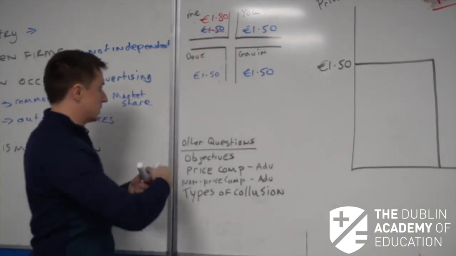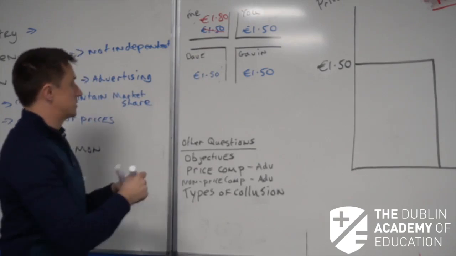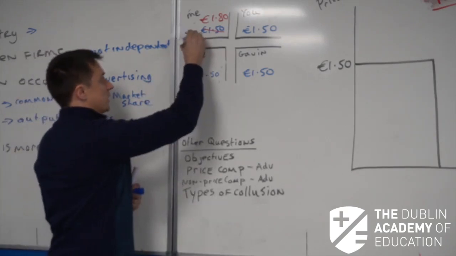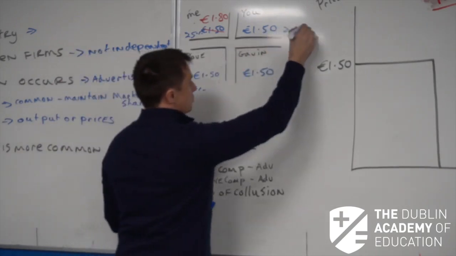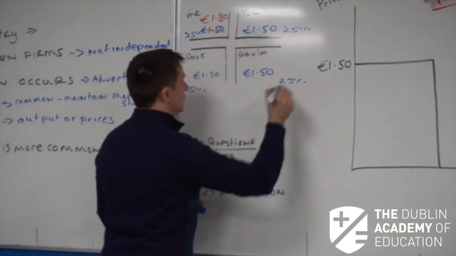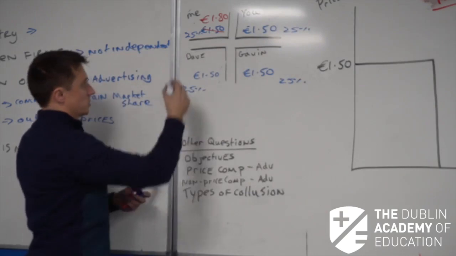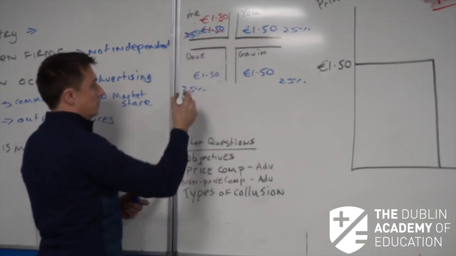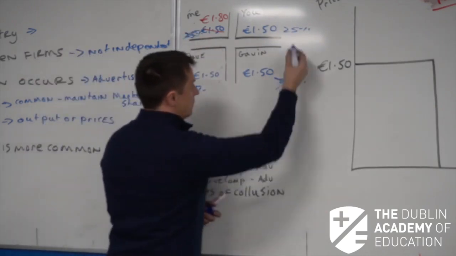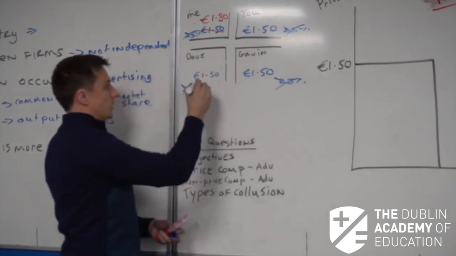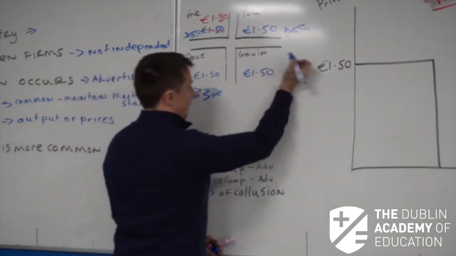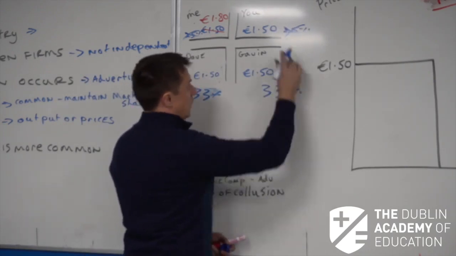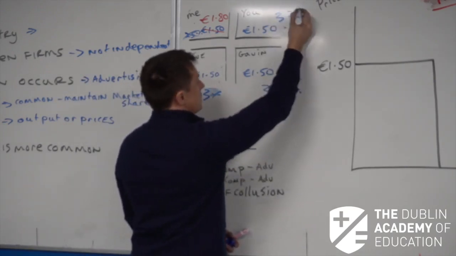We used to have it, like before he did this, let's say everybody had 25% of the market each, we were all doing great. Now Ronan's knocked his price up to 180, he's lost all his customers. So I used to have a quarter market, they're gone, I've lost all my customers. Now anybody driving in is going to buy off Dave, so you'll have like 33% of the market, they'll get it off Gavin, or they'll go to you. So you're absolutely delighted with this.